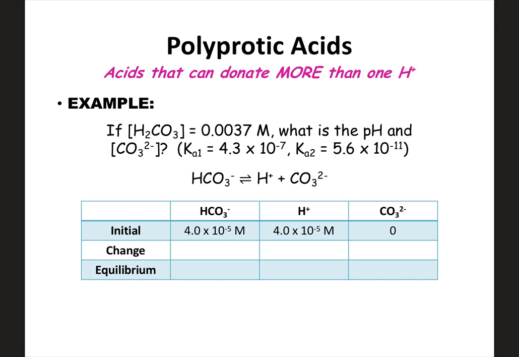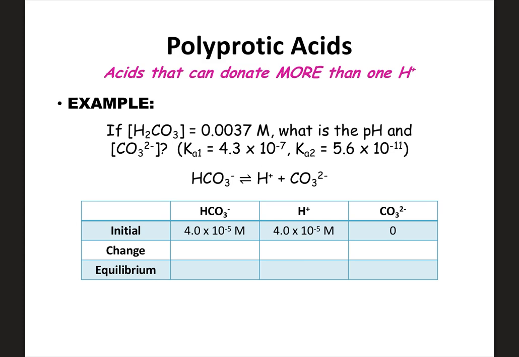Well, in that first dissociation, we did not get to the CO3 2 minus yet. We only stopped at HCO3 minus. So now we need to do the second dissociation. We need to lose the second hydrogen in order to form that CO3 2 minus. So I write my second equilibrium equation. The HCO3 minus was formed from the first dissociation when the first hydrogen was lost. So now this guy is going to lose a hydrogen and it's going to form H plus and CO3 2 minus here. It's dissociating into these two substances. So we want to know the concentration of the CO3 2 minus.